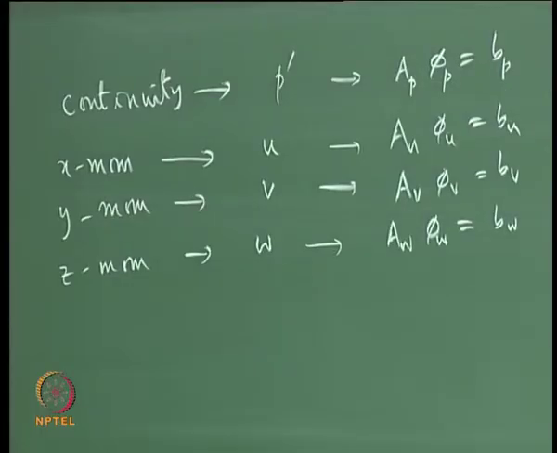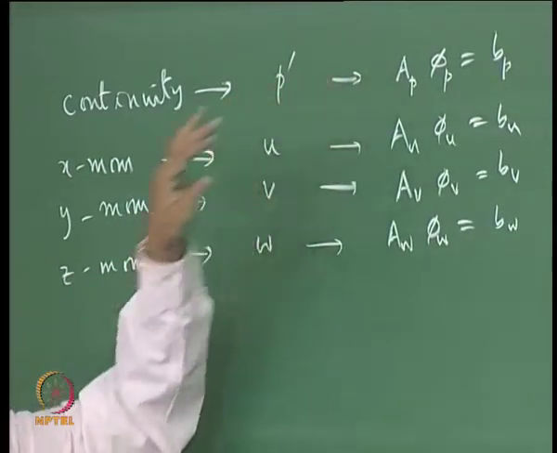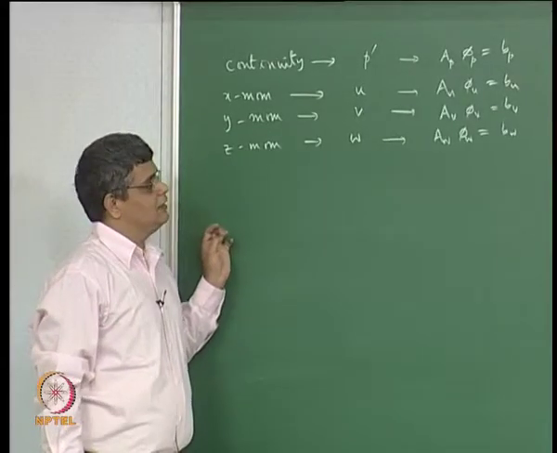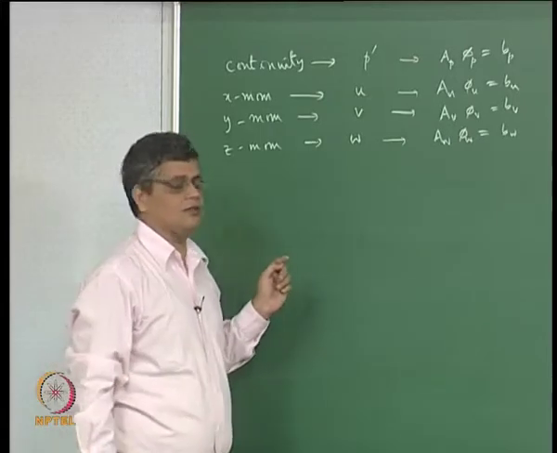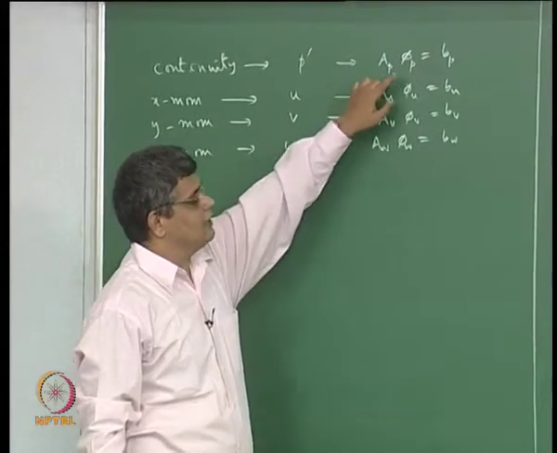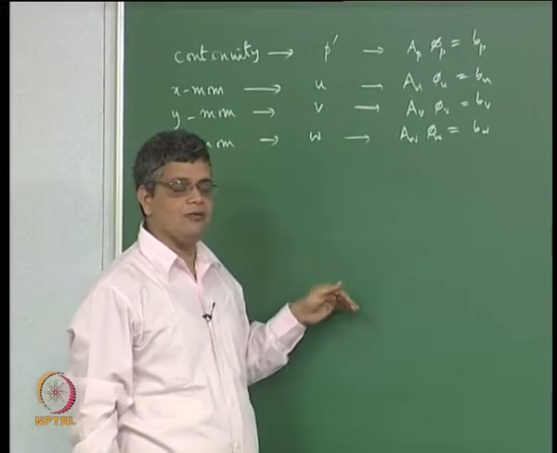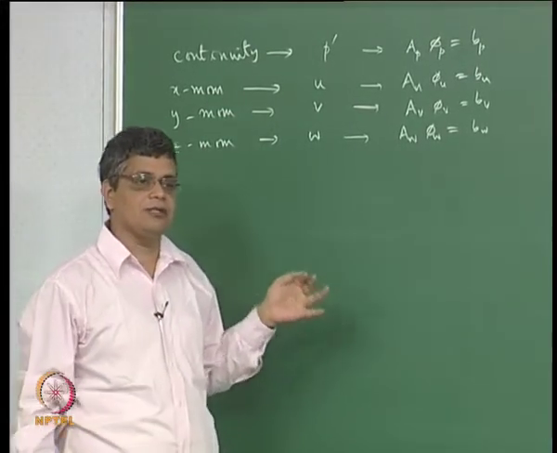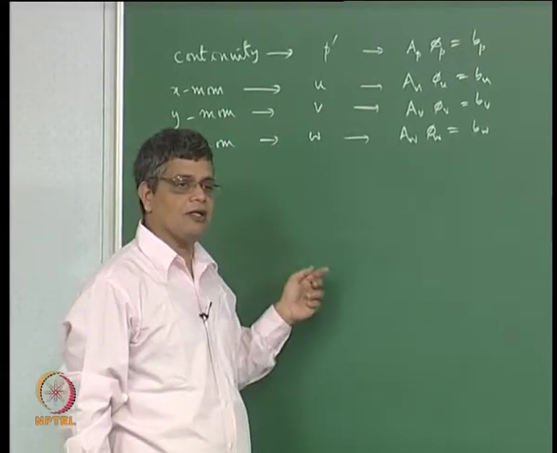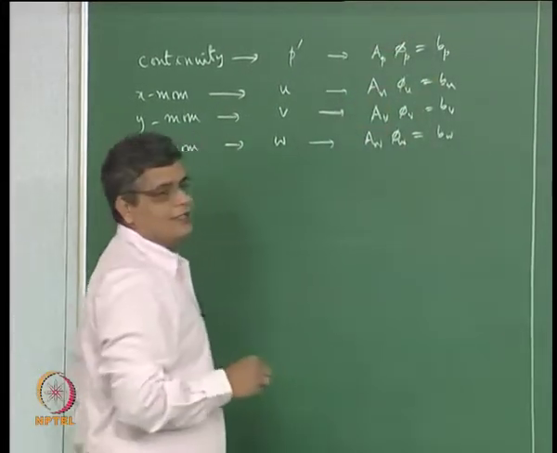We also make the point that in deriving these equations we make use of the boundary conditions and we treat the boundary conditions in the appropriate way. For example, if we have a Neumann boundary condition, we make use of the Neumann boundary condition to derive the equation for the particular variable at that particular point. If it is an interior point, we make use of the conservation equation, but if it is a boundary point, we make use of the corresponding boundary condition to derive the equation, and thereby we derive the discretized equation like this.